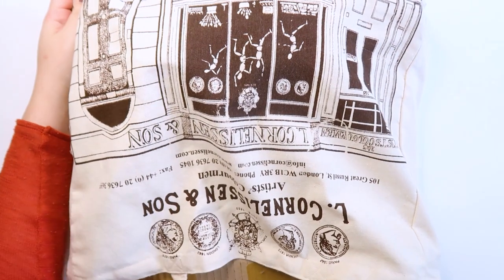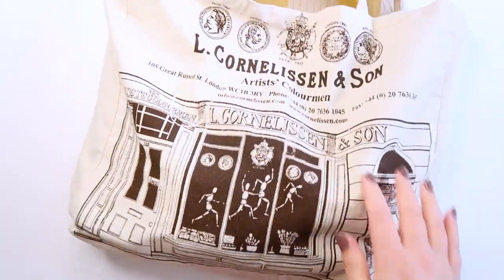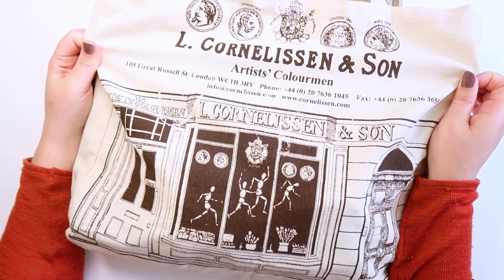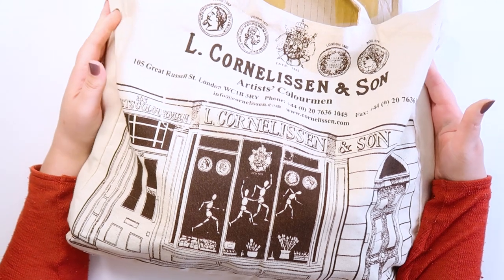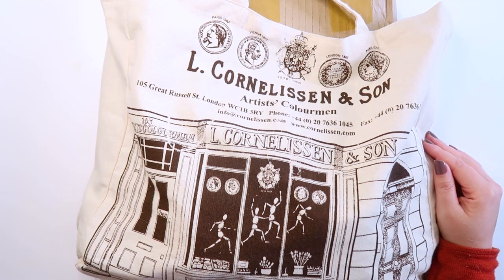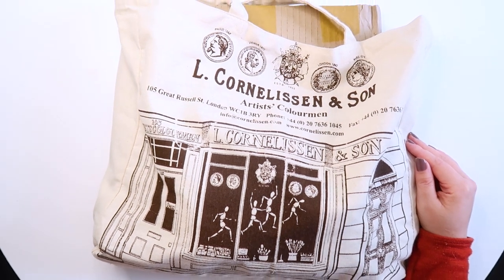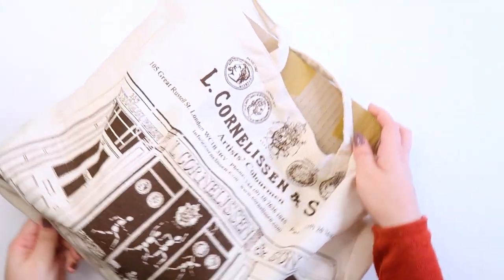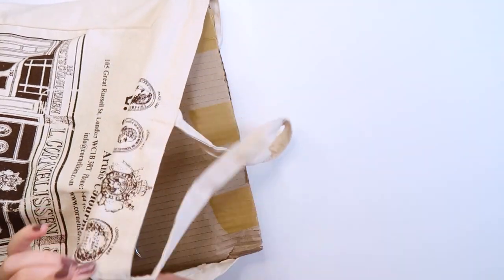I've got something really awesome and fun today. Last weekend we visited this shop in London called Cornelissen and Sons, and they have the most amazing array of pigments and paint making stuff. I've always wanted to try it and I thought, this is my opportunity to give it a go, because I could actually buy the stuff that I needed.